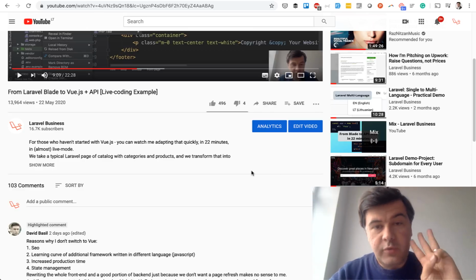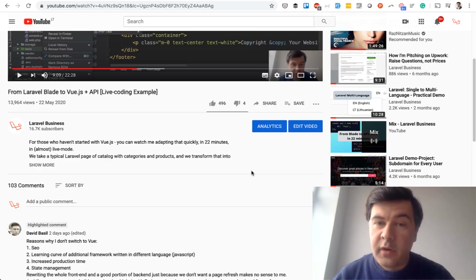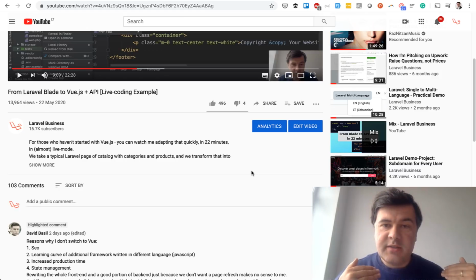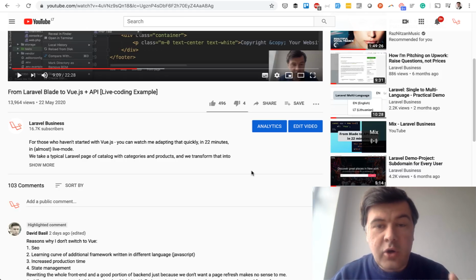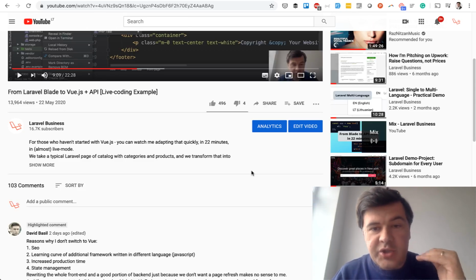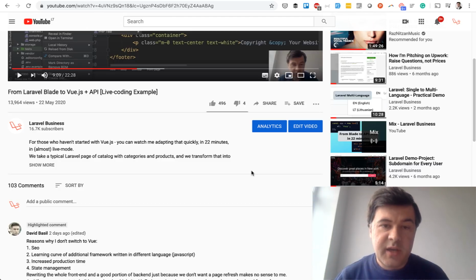So I will give you three reasons when it is worth to switch your application to be a single-page application. First reason is user experience. If your backend rendering is slow enough so people need to wait for a few seconds for anything to appear on the screen, that's pretty bad. Then it's better to load HTML and CSS and JavaScript much quicker, in a fraction of a second, and then render each element with time.